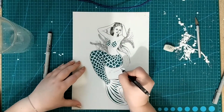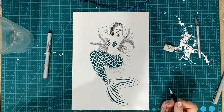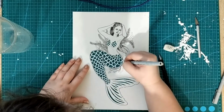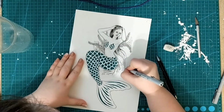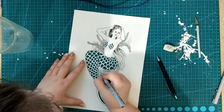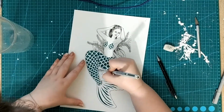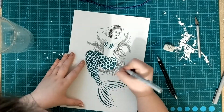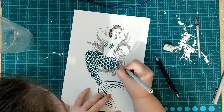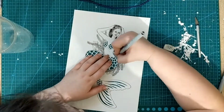The process for this part was the same as before. I did a sketch in pencil, then I lined it with my 0.1 fineliner, also adding some texture on one type of algae. This was followed by the erasing of the pencil, and finally it was finished. I signed it, and the next thing I did was taking it on the balcony and watching the world through the mermaid's tail. So you can see the final result.